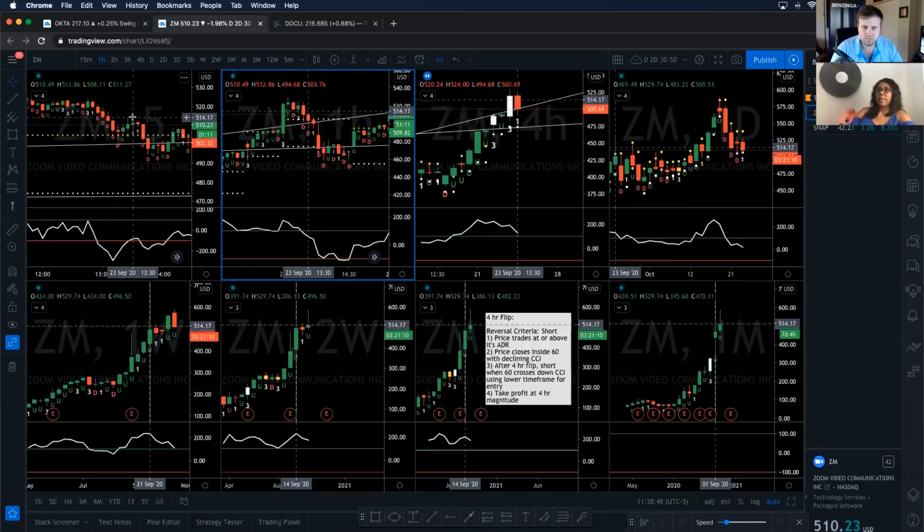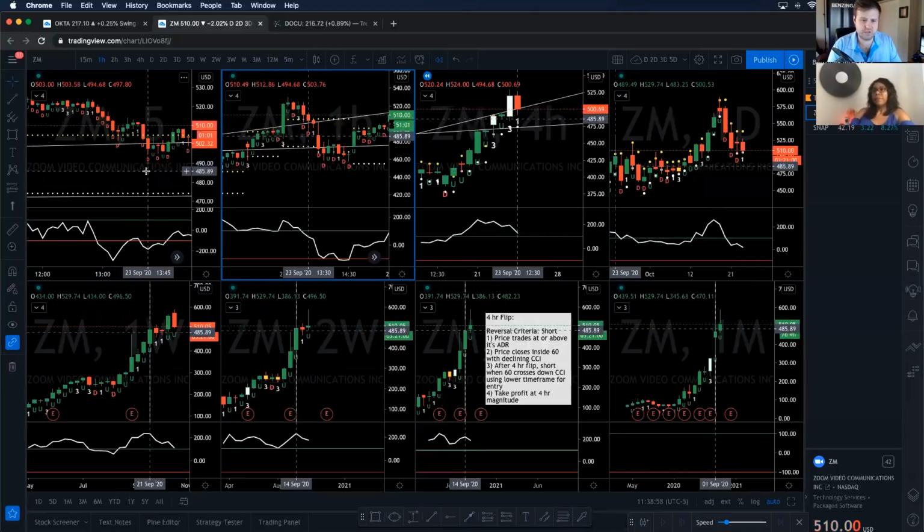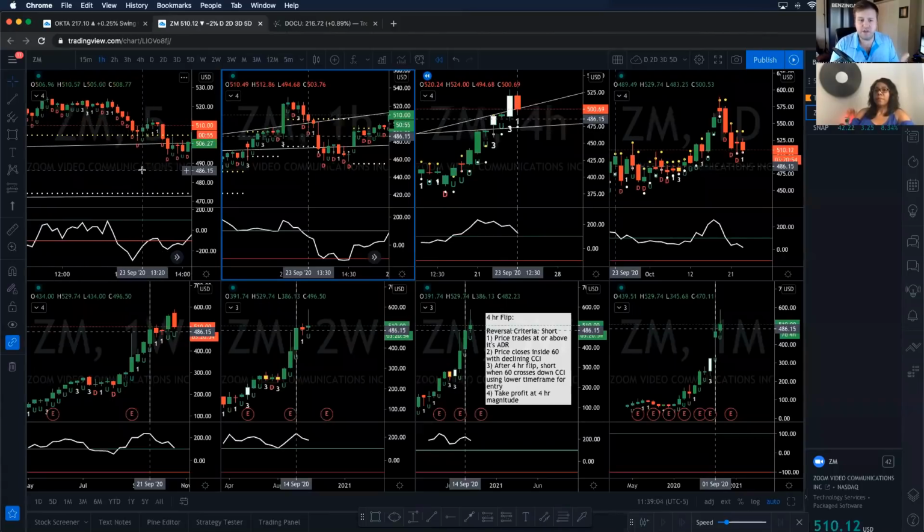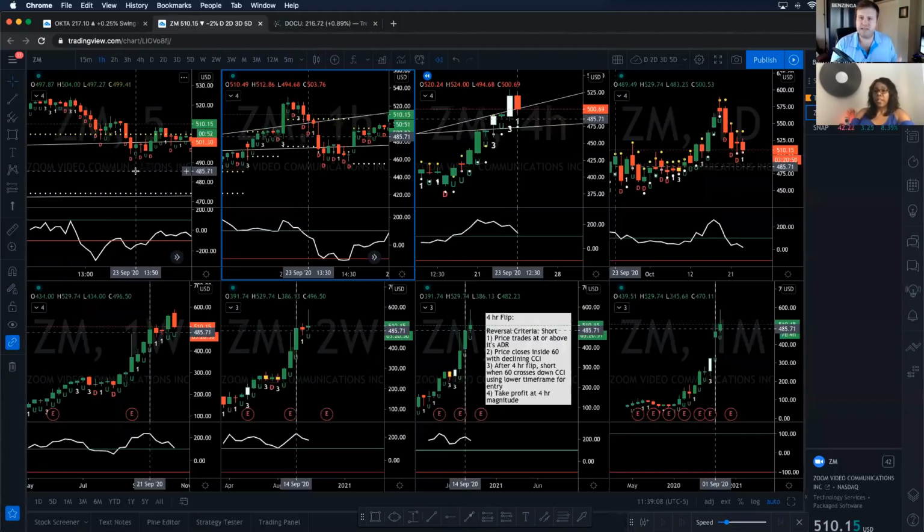It hits that, comes back in, comes down again. You could have taken that trade again. I exited it here. That's amazing. So from what you just explained, you have an entry on the chart, an exit on the chart, as well as a stop loss on the chart. So you have the complete makings of a trade plan based on the price action here.